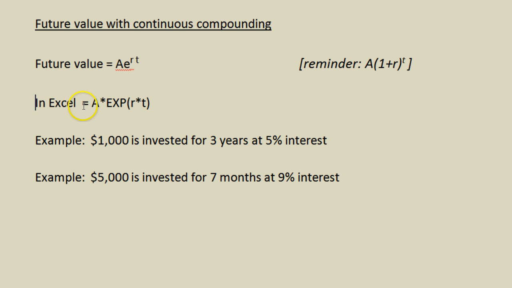In Excel, the formula would be to type equal sign A, the amount you're interested in, times EXP. EXP represents e raised to the. So you'll notice in the formula we don't need an exponent sign here because the formula in Excel assumes the thing after it is an exponent. So the EXP here represents the e raised to a power in the formula.